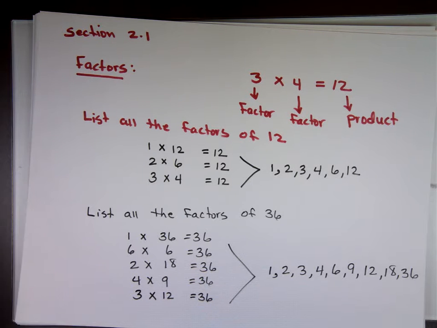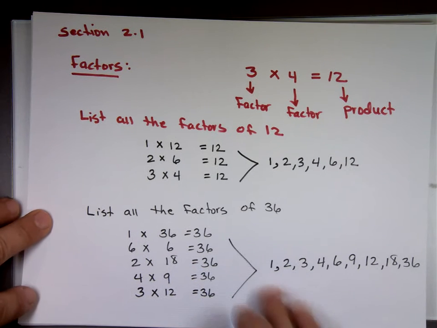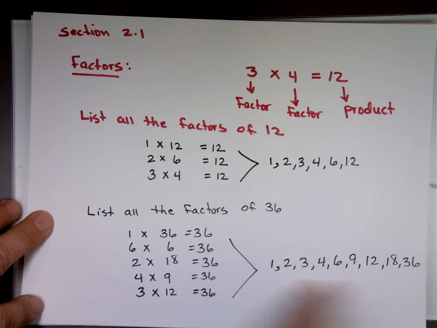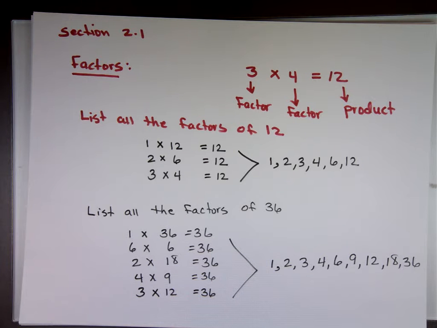So that's finding the factors of a number. Now, the order that you write them really doesn't matter mathematically, but I'm sure the software wants them from small to large. So make sure you put them in order from small to large. Otherwise, they're probably going to mark it wrong. The reason they do that is because if you put them in any order, then they have to list all the possible answers, and there'll be about 20 different choices for an answer to write them in different order. And they're not going to type all that stuff, so they'll make you put them from small to large. This way they only have to put one answer.